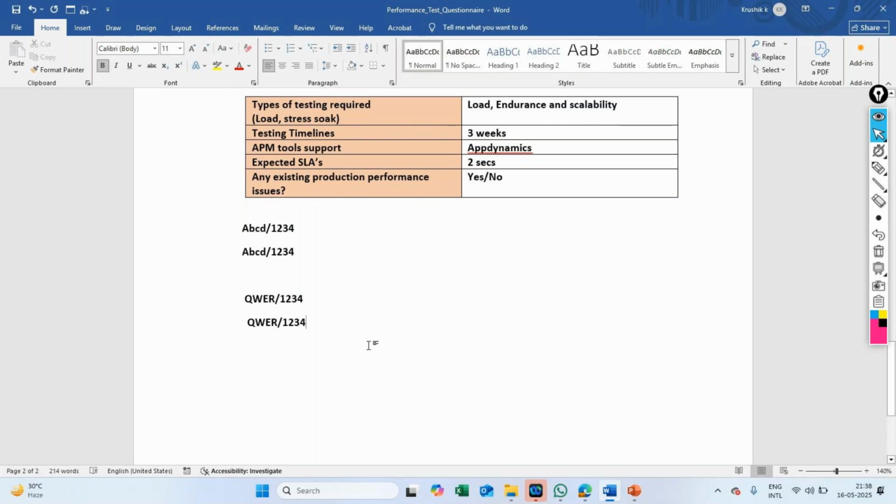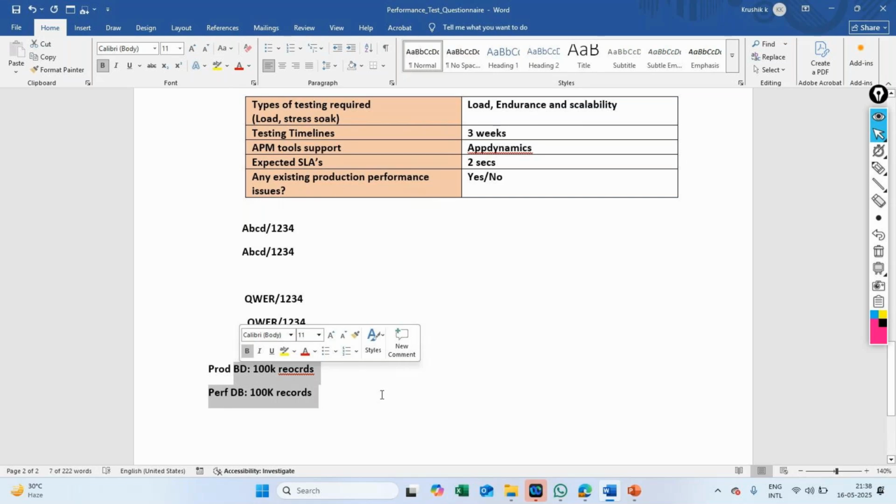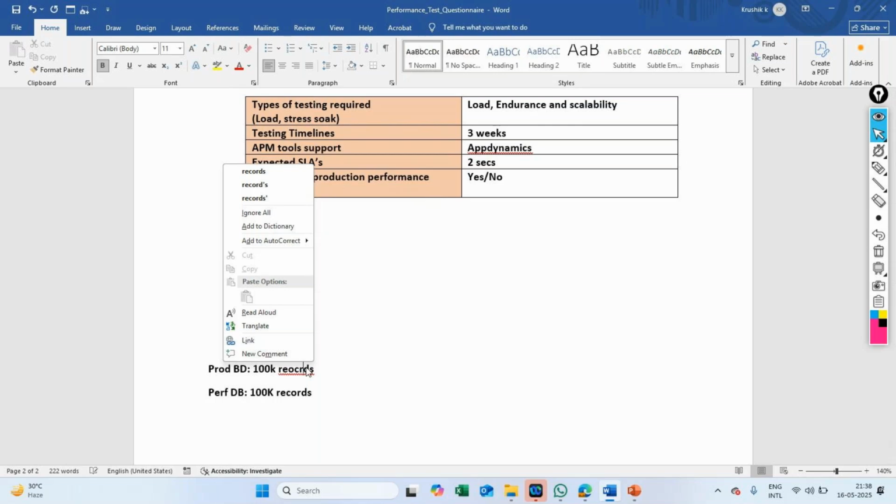So in the production database, let's say you have 1 lakh or 100K records. In the performance database also, you need to have 100K records or close to that number. Then only we will be able to find slow running queries, stored procedure issues, or any database related issues.